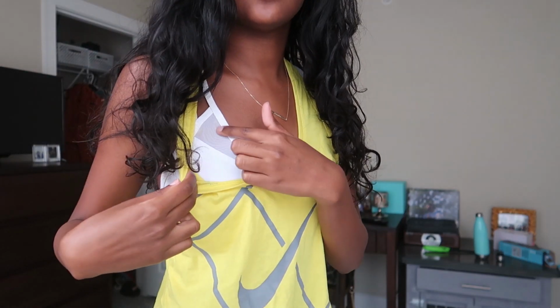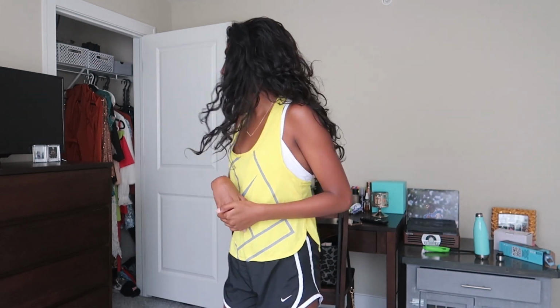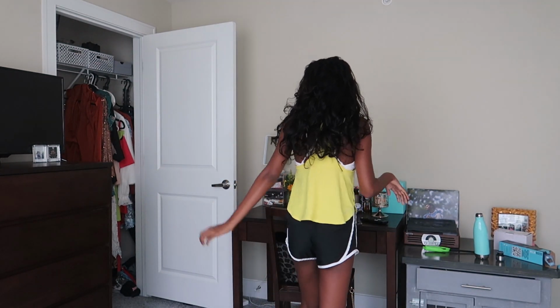I want to say it's one of the Free to Bees, but I don't know because I always rip out the tags in them. But it's just a plain white. It's the white with the mesh ones, so I like it. It is a little tight in the straps, but I do like them. So yeah, I just got dressed, and I want to show you guys what I usually have in the mornings.